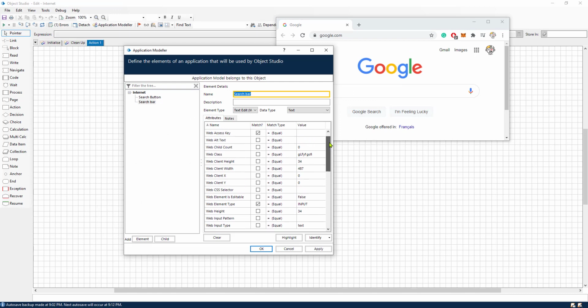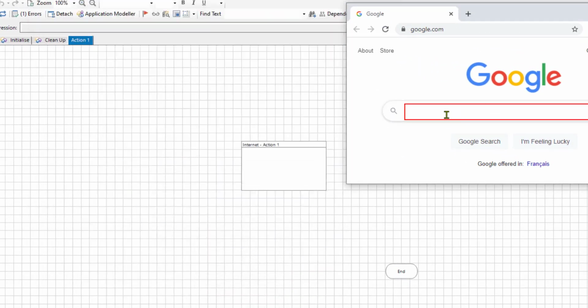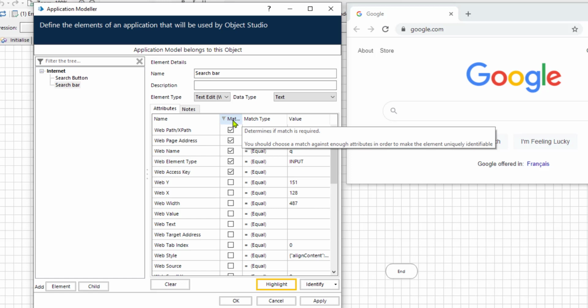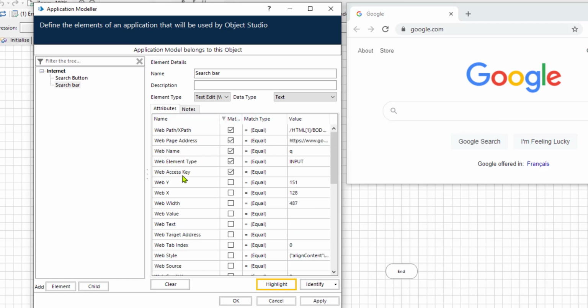All right, so automatically Blue Prism provides some attributes. Attributes help you identify the element that Blue Prism needs to integrate on the page. So for example, if we click on highlight, we know that this element can be found by Blue Prism. Now, if I arrange all the attributes that Blue Prism has found, I will notice something else. Often, when you use Blue Prism to spy different things, Blue Prism will match empty fields. Now, it is good practice to uncheck all of these empty fields. Why? Because if the value is empty, it is not matching to anything. Therefore, it will only slow down your application spying if you have many empty attributes that you don't need.